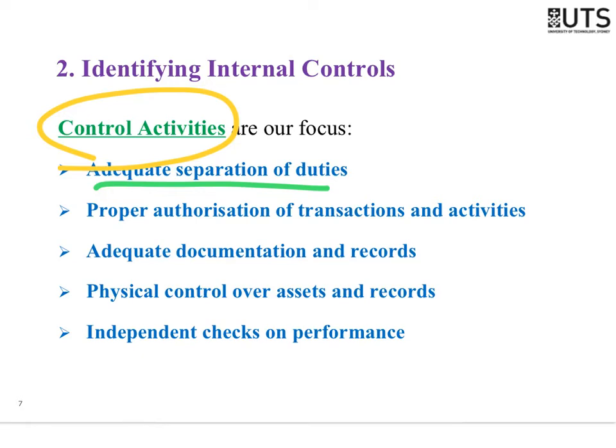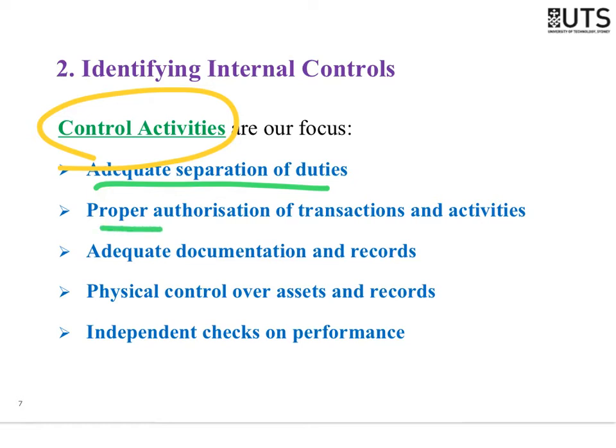Remember, the objective behind segregation or separation of duties as a control is that no single employee should be in a position to perpetrate a fraud and cover it up. So we often have people involved at different stages who have different responsibilities to separate the process, okay? So if someone does something wrong, it's going to be picked up later on by the other people in the process. That's why often people that have access to the inventory are different to the people who do the journals, okay? So just be mindful of that.